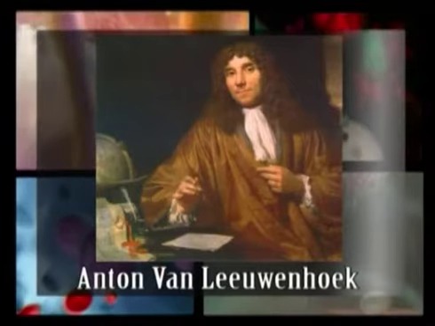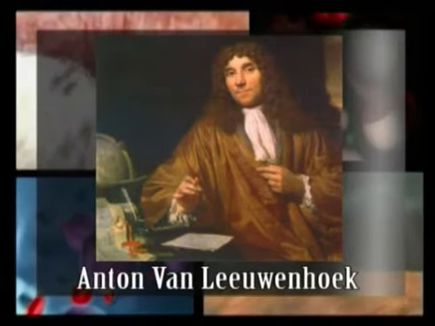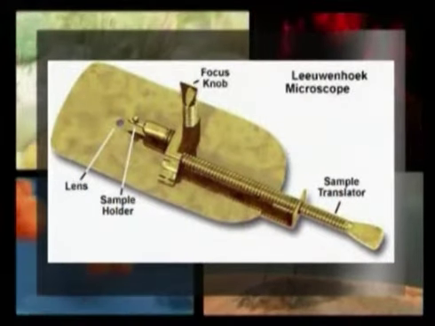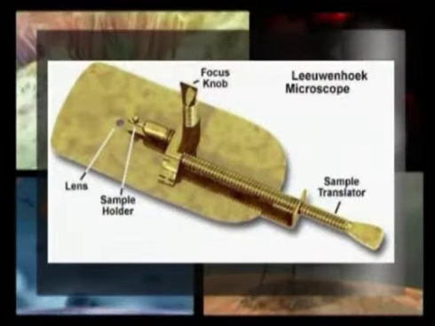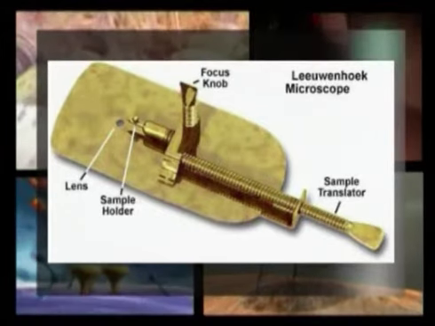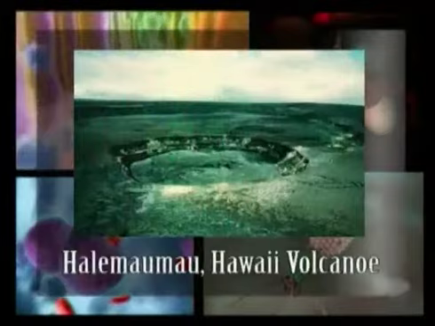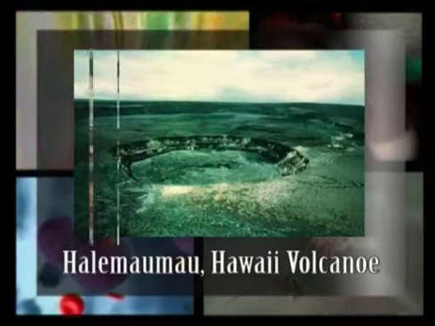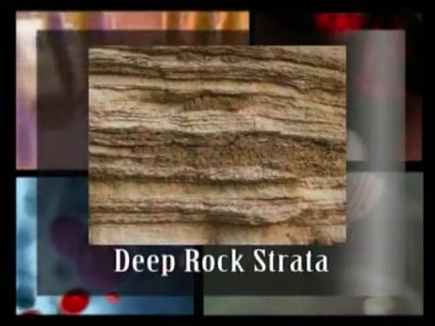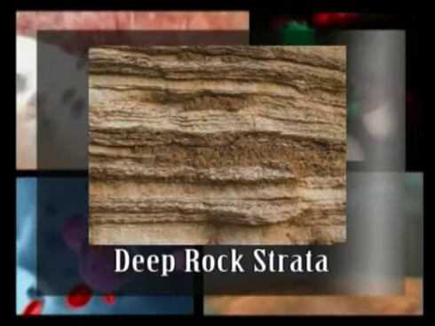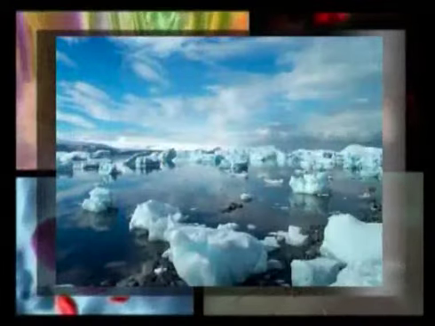Antony van Leeuwenhoek in 1675 saw bacteria for the first time with his crude microscope, which could hardly magnify things up to 150 times. They are distributed worldwide except in the pits of volcanoes, deep strata of rocks or blood of normal animals. They are present under the icebergs as well as in the hot springs.